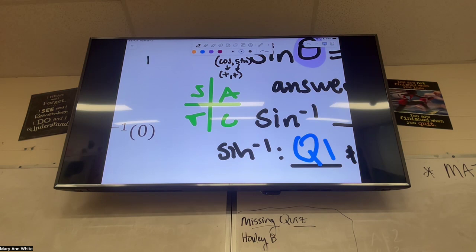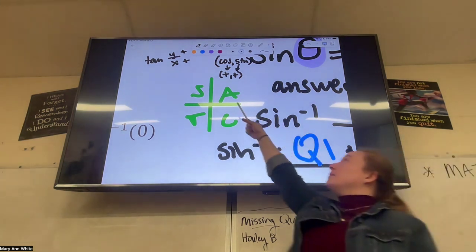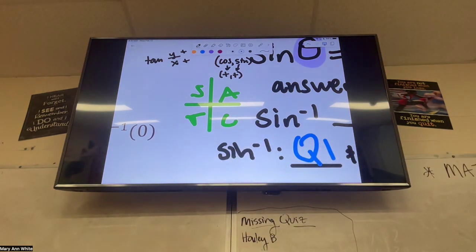And then we know that tangent is y over x. And if you have a positive divided by a positive, that stays positive, right? So that means all of my trig functions are going to be positive up here because we're in quadrant 1. The minute we go to quadrant 2, now those points go negative, positive, right? We go left, so that makes it negative, but we stay up, so that keeps it positive. Is everybody good with that? Now that means my x or my cosine is now negative, but my sine stays positive. When I think about tangent then, if my x is negative, a positive divided by a negative is still going to be negative. So the only thing that's positive in quadrant 2 is going to be that y value, or your sine.